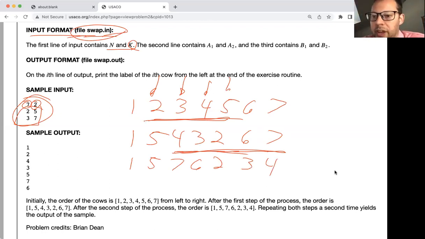Now, what this gives me is this shows me where all the cows are going to go after these 2 swaps are done. I've got the starting positions of the cows, or rather, I've got what cows are in each position at the start, and I've got what cows are in each position at the end. So what that's really showing me is, okay, so for example, cow 5 started in position 5. After these 2 swaps, cow 5 is going to go to position 2.